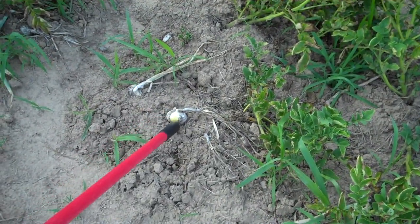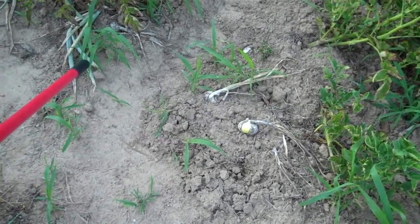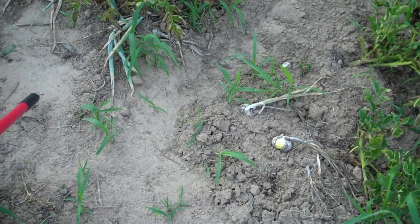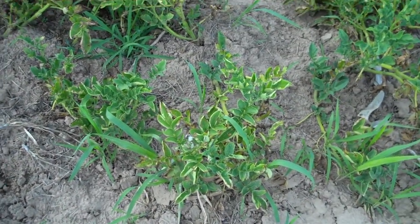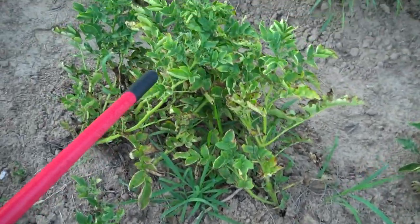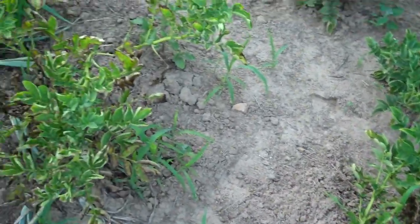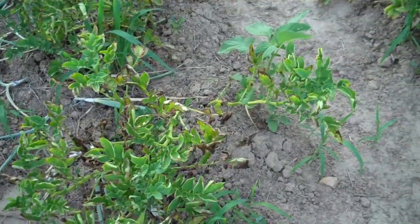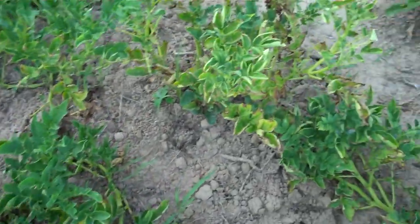The onions — I think I'll go ahead and harvest the onions when I'm done with this video. They've pretty much all fallen over, so I knocked the rest of them over a couple of days ago. Now they just need to be pulled and set aside somewhere to dry. Potatoes are starting to shrivel up, starting to dry up finally. So it won't be too long before I can start digging them.